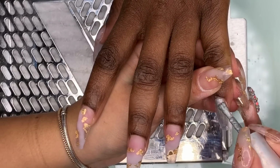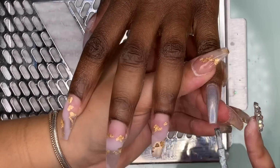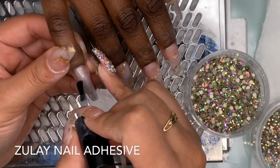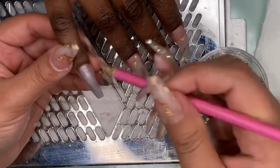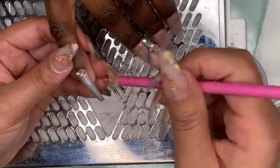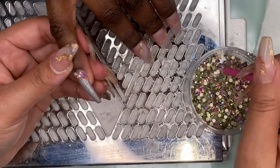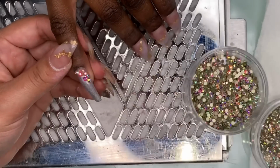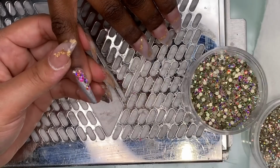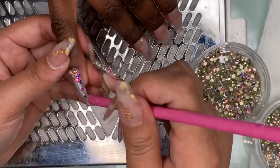And then I'm going to go in with my ZULAY nail adhesive, which is what I use to apply my bling. I'm using my SS6 and my SS12, which will be on my website again once I restock, as well as the wax pencils. And as always, whenever I'm applying my bling, I alternate between the two different sizes. I start right in the middle, work my way around the perimeter of the nail, and fill in the entire nail. Nice and simple.